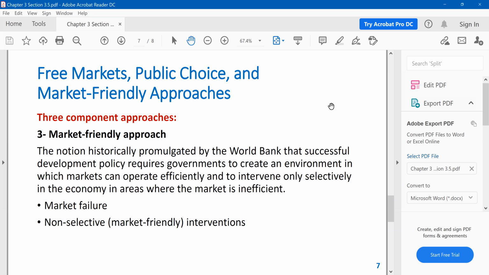And also we have externalities, right? There are positive externalities and negative externalities. So if there's some room for government intervention, then that would target to eliminate negative externalities and benefit from the positive externalities, right? Because if any type of externalities are present, then entirely free market outcome will not be socially optimal, right? You know this from your public economics lectures. So these are the reasons why markets are sometimes failing. And this market-friendly approach, which is not very stark in terms of government intervention, just tells us that, okay, government should intervene, but that intervention must be limited and only be targeted at the sectors or the problems where the markets fail. All right.